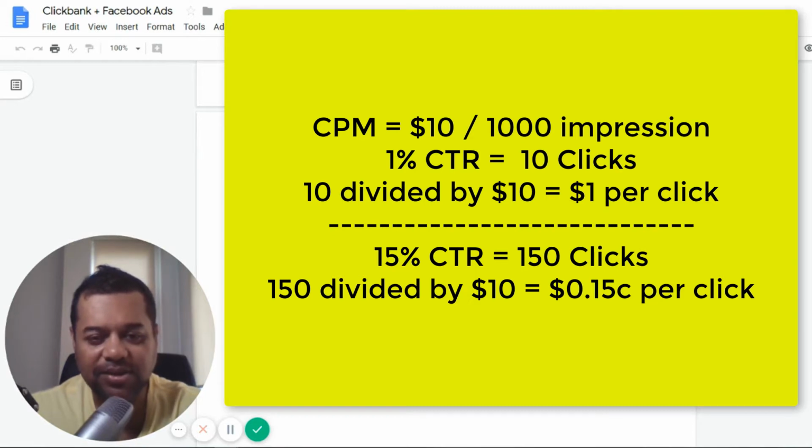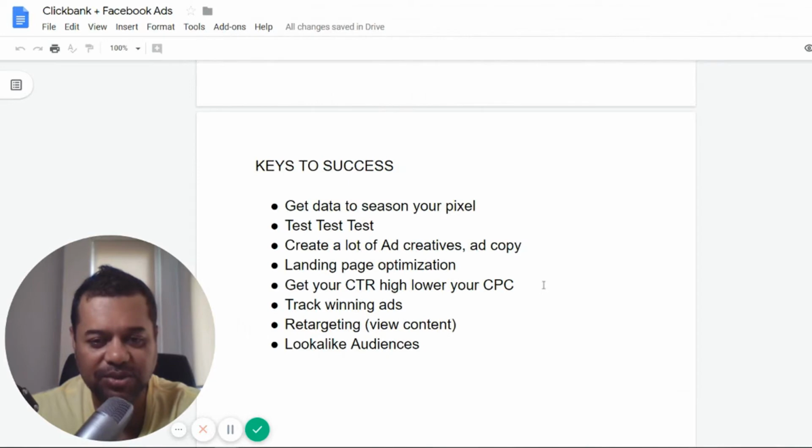And that'll also tell Facebook that your ad is really, really relevant to the audience, and Facebook's going to reward you as well. So that's really the key to it. If you can compete with big budget advertisers, if you create really good ads with a high CTR, that's really the key to it.